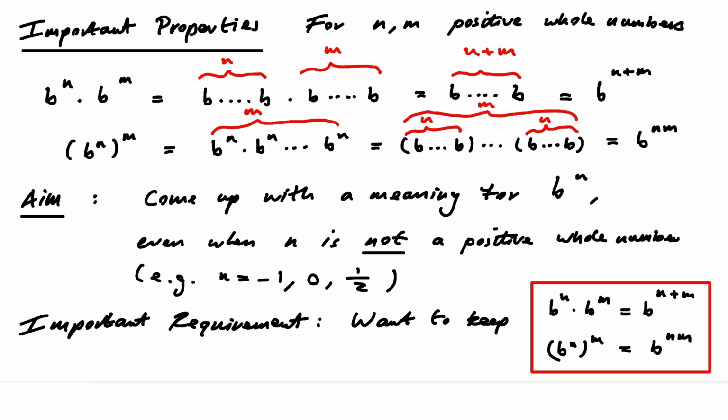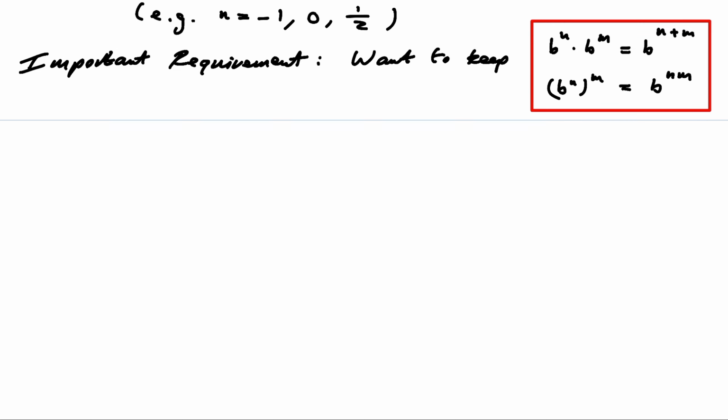So this is kind of an interesting way to go about this. I would imagine when you first saw exponents, you just had a series of facts told to you, and it wasn't completely obvious why the definitions were the way they are. But I'm taking a bit more of a sophisticated approach where we have a very simple base definition for repeated multiplication, but it only works for exponents which are positive whole numbers. And then I'm going to try to come up with a definition myself where n is not necessarily a positive whole number, but I'm going to do it by demanding that these really nice properties still hold. Okay, so let's go through some potentials, shall we? This is a really nice exercise. So the first one, let's think what b to the 0 is.